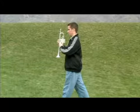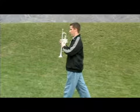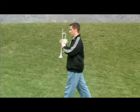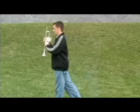losing your balance. I should be able to hold this for quite a while. If you can see, my heel is in the ground and my back heel is actually off the ground, so I'm in motion, and I should be able to hold that. So that's the type of form that you want to achieve once you take that first step.